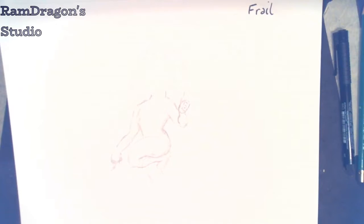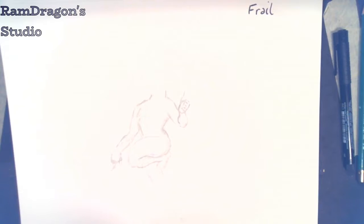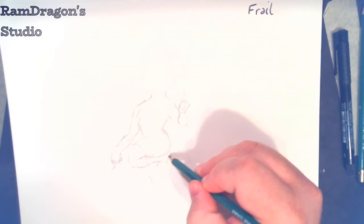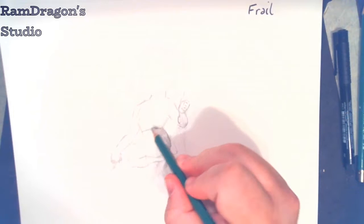I don't want to get too detailed here, and I think I'm spending too much time on a little bit of shape that's going to be ultimately covered up. And this character's almost always in a skirt, so let's get that going.